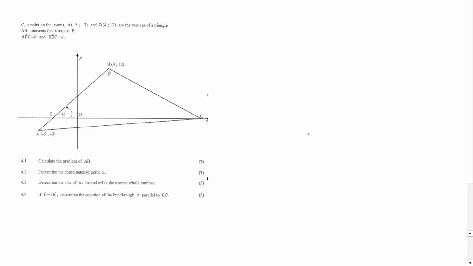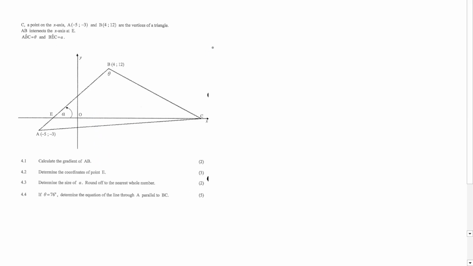In this video, we're going to look at another example of analytical geometry. And so we've got a triangle ABC. We've been given A and B's coordinates. They've showed us where alpha and theta is, and there's an x-intercept happening at an E. And so let's dive into the question and see if there's any funkiness happening.